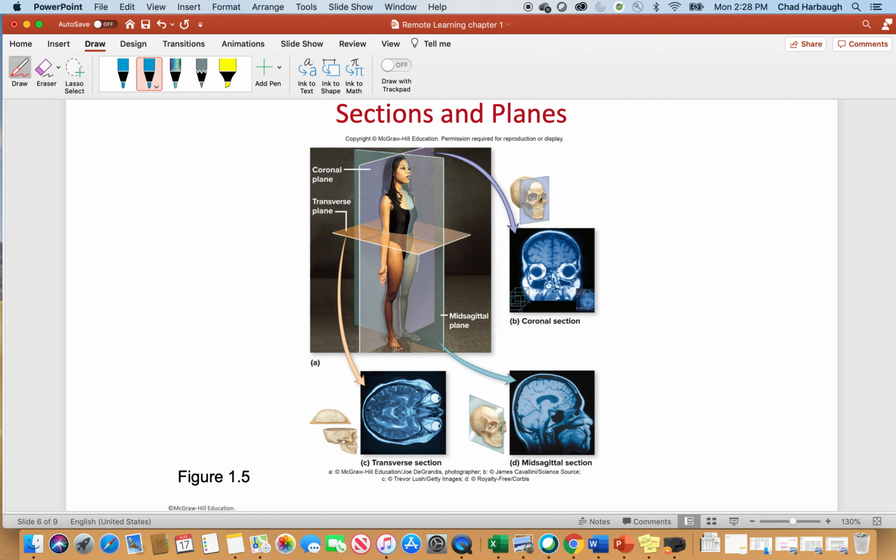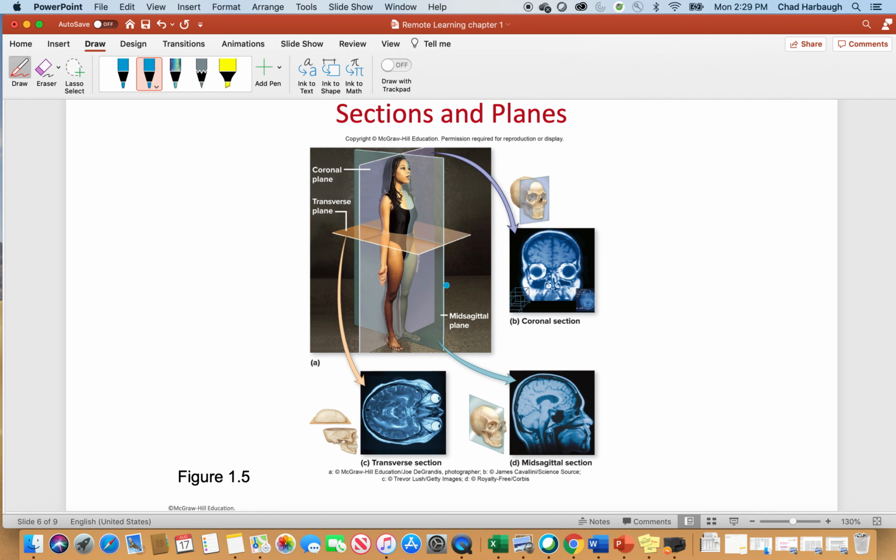When we get into the language of anatomy, the first thing we should talk about is the anatomical position. This individual is standing in the correct anatomical position. The individual is standing upright with feet parallel and flat to the floor. The head is level and the eyes are forward, so we don't see the chin dropping or raising, so we see everything in parallel. The arms are to the side, the palms are facing forward, and the thumbs are pointing out or laterally away from the body.